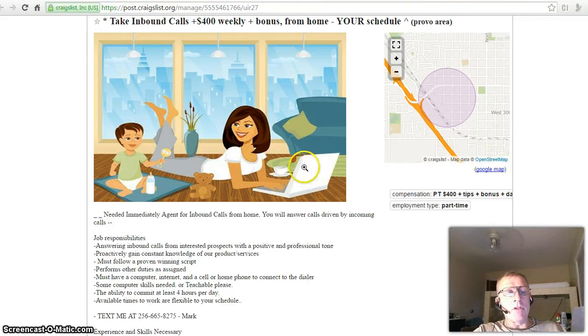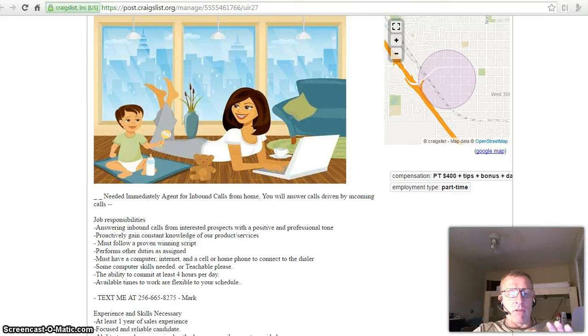I put that image in there to let them use their imagination. Well, he's looking for work from home moms. Men do call me, but typically on an ad like this, I'm looking for work from home moms. Each ad's different, okay? I don't post the same language in each ad. Never, never, never. I always update it. I always edit it. I always repunctuate it. I will change the title. I will change the city location.